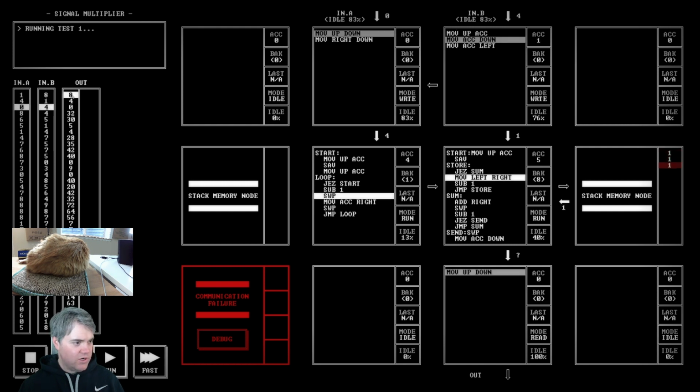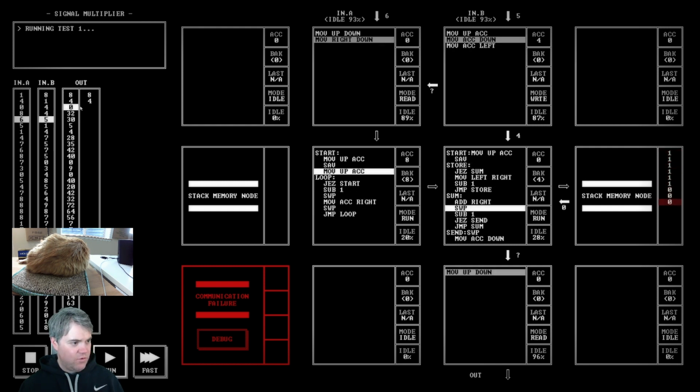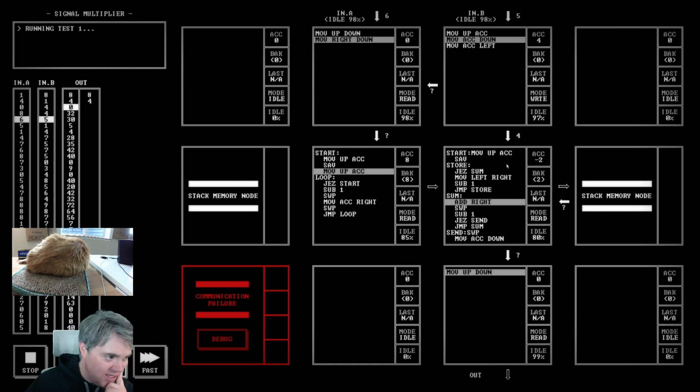So wait a second. This worked for 8, right? So 8, 4. But then as soon as we get the 0 and 4 together, yeah, so you're right. We have a 0 multiplied by 4. It became a -2 because I guess, let's see, for B coming up, we're doing our count.